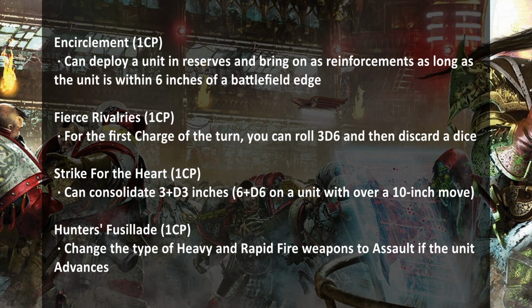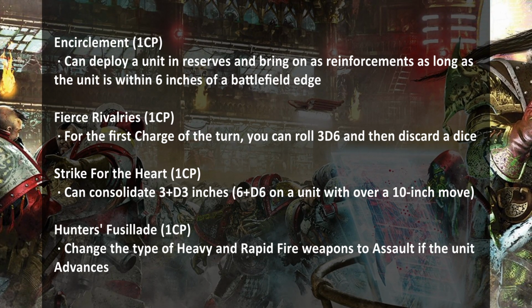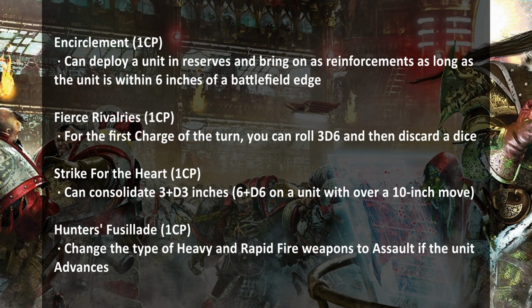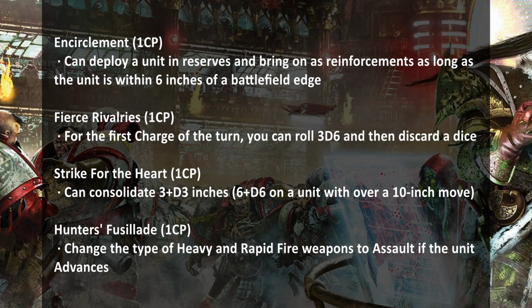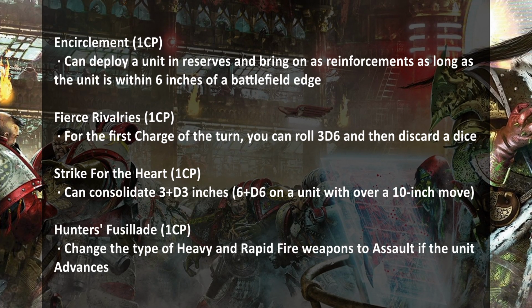And when the White Scars consolidate, they can actually go really far, so they can get an extra d3 inches when they're consolidating, or they can consolidate 6 plus d6 inches if that unit is already a fast moving unit like jump pack troops or bikes, etc. So make sure you're screening your units really well.